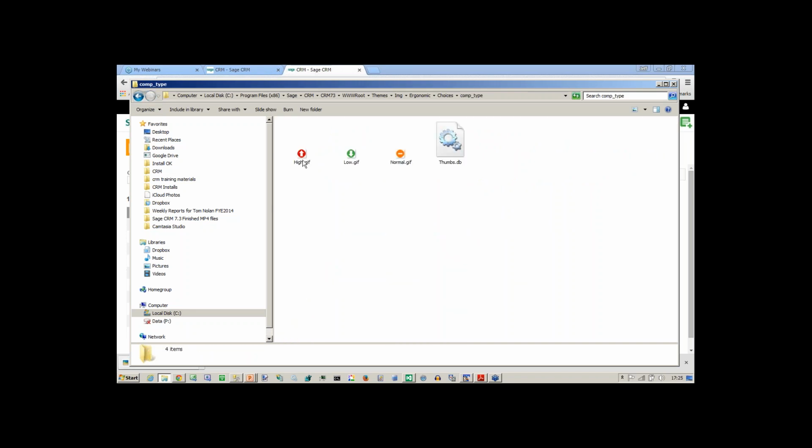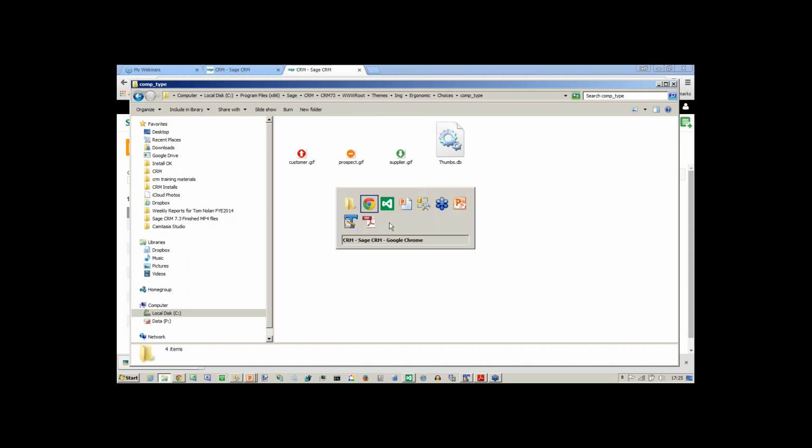Comp type, change this to be customer, change that to be supplier, and change that to be prospect.